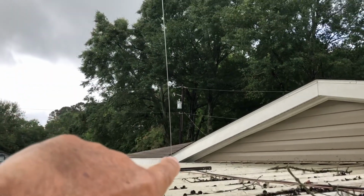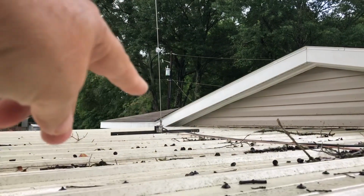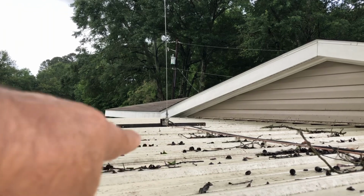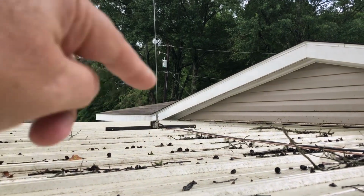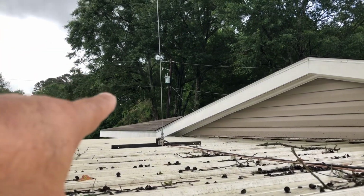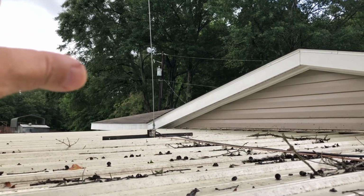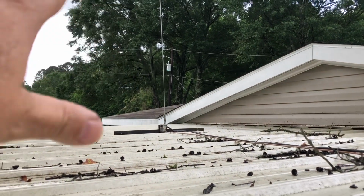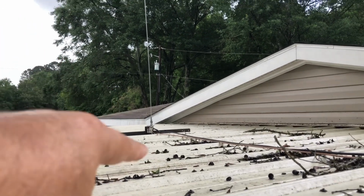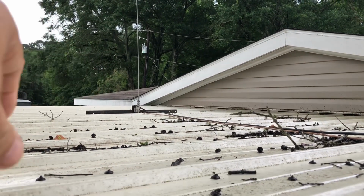All right, I just have a 102-inch steel whip. Now this is typically a mobile antenna meant to be mounted on a vehicle, but what I have is just mounted to a piece of angle iron and bolted down to my roof. They make base station antennas, but it's a lot more involved. They're a lot bigger. You need to have a lot more sturdy mounting. They do make a dipole. I think it's called an Antron 99 or something like that.